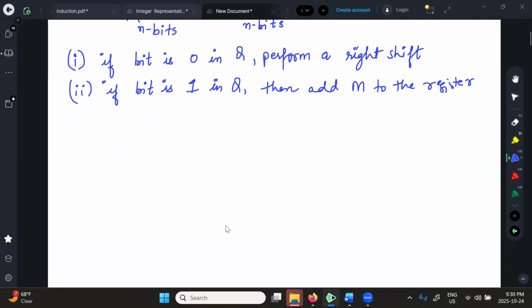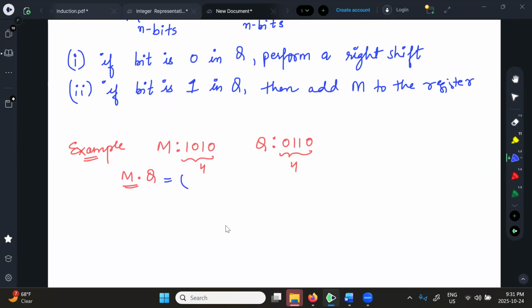Suppose I have this example. I'll start with an example, then I'll go back to the notes. This is extra, just FYI, you should know this. That's why I'm recording a video on this. If your M is 1010, Q is 0110, and I want to find M times Q. Because M has 4 bits and Q also has 4 bits, the maximum bits in M times Q can be 8.